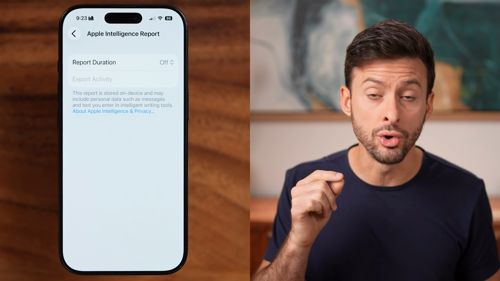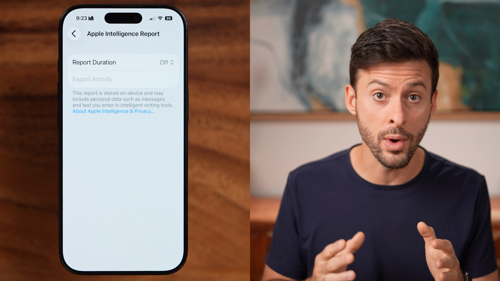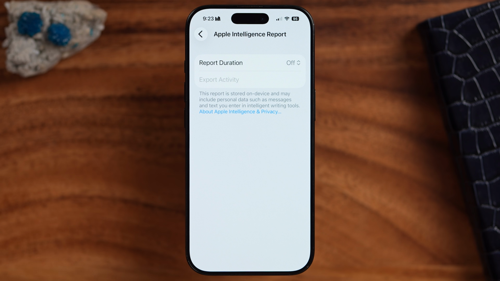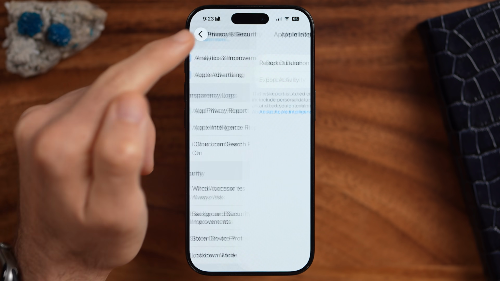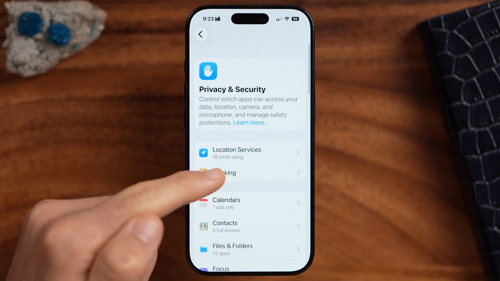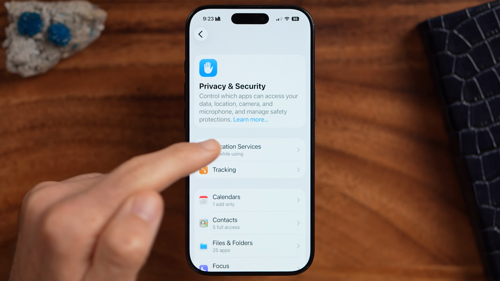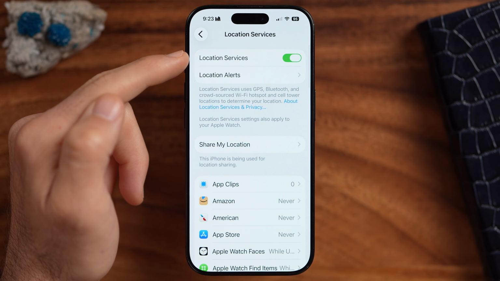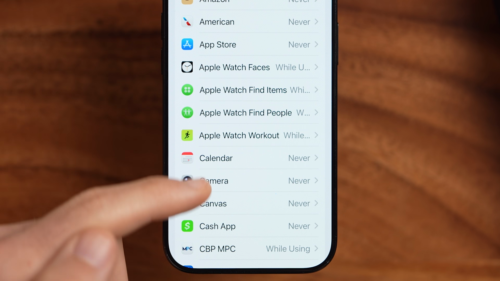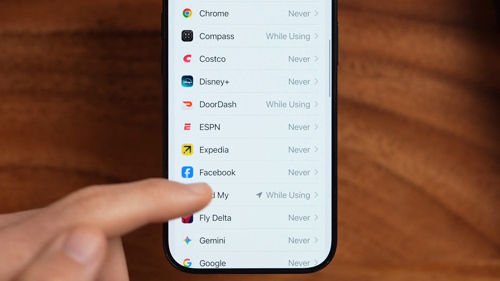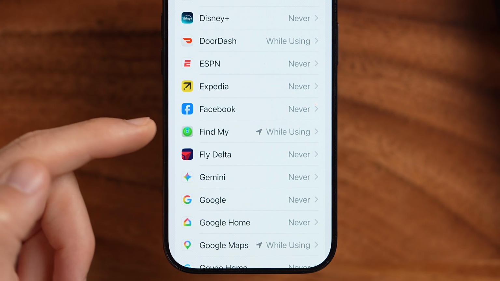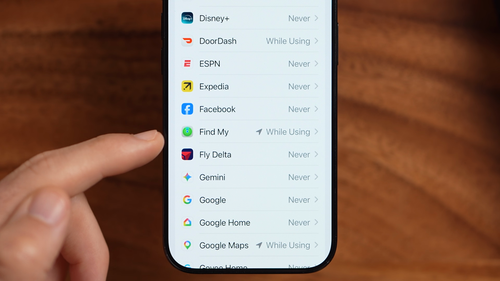Now let's dive into your location and see exactly when and how you're sharing your location with Apple and third-party apps. So tap the back arrow at the top left and then scroll up. You'll see towards the bottom here is Location Services. Just tap on that. And Location Services is turned on in my case. And if I scroll down, there are a number of apps where I have it using my location while I'm using the app. For instance, the Find My app, because I share my location with my spouse and other people.